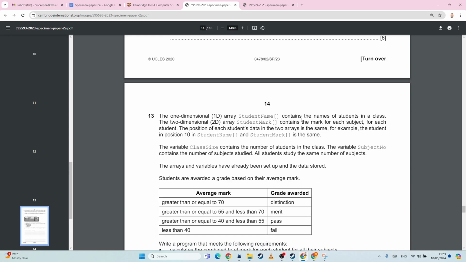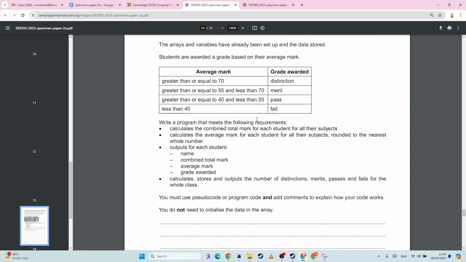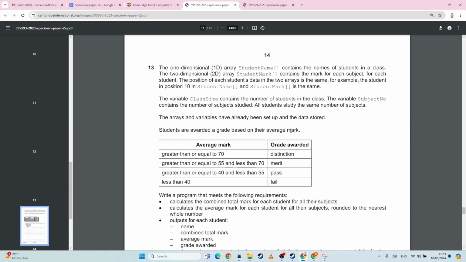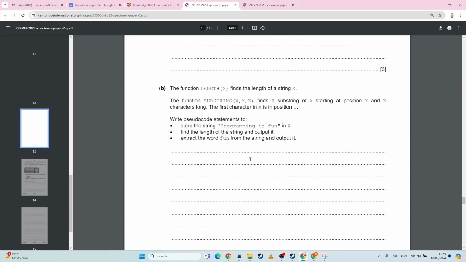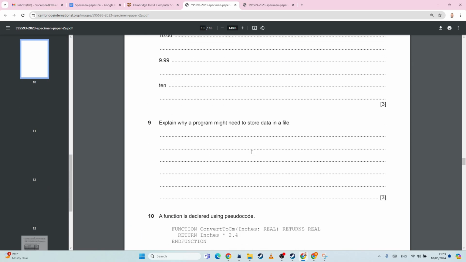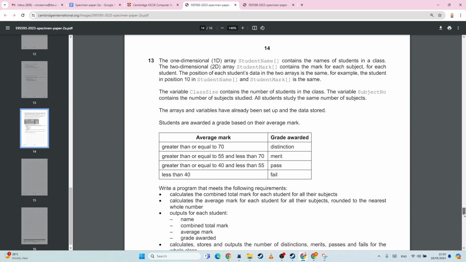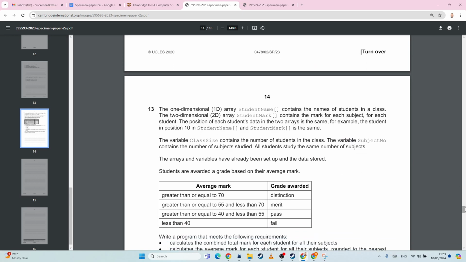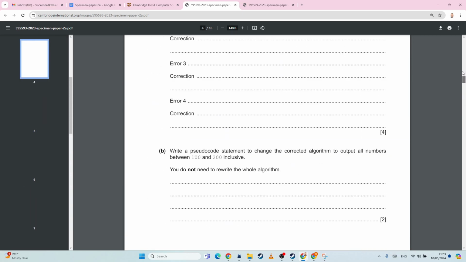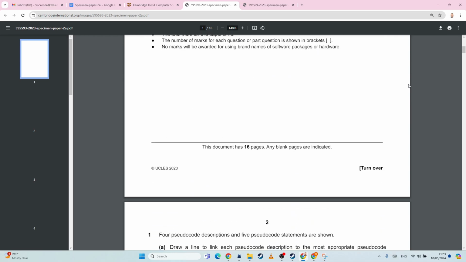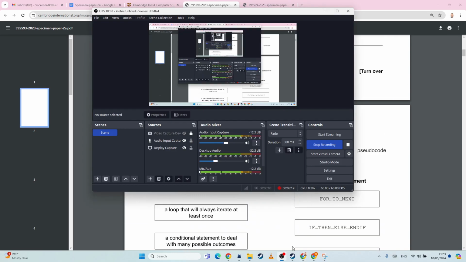Okay, now I already made a video of this one earlier, so I'll add it to the playlist, but hopefully you've already seen that one. And then that's the full paper. So if you get a paper like this, it's not hard, but as you've seen, especially on this big 15 marker, it's easy to make mistakes. You don't need to get full marks on this to get through it, but yeah, it's a pretty nice paper on the whole. Okay, anyway, good luck with your exams.